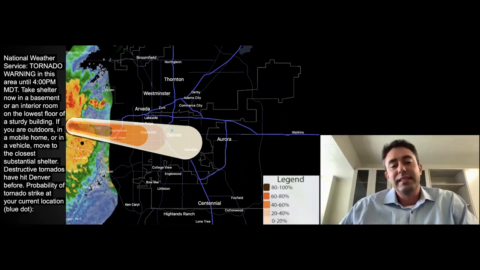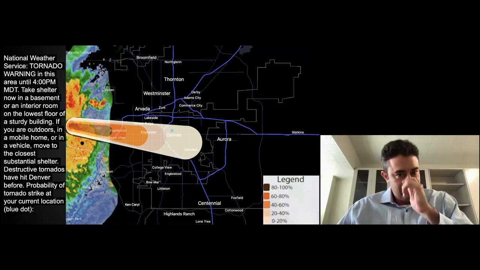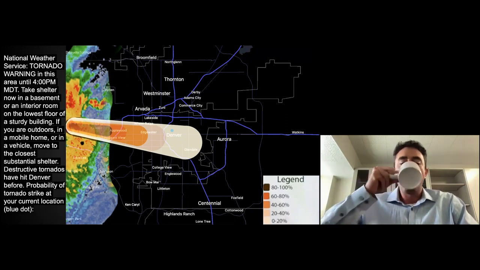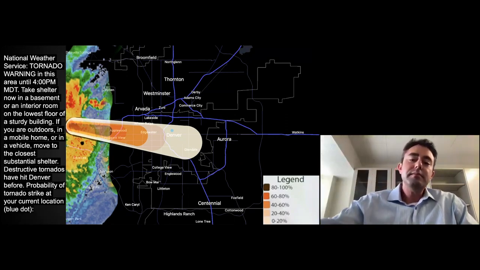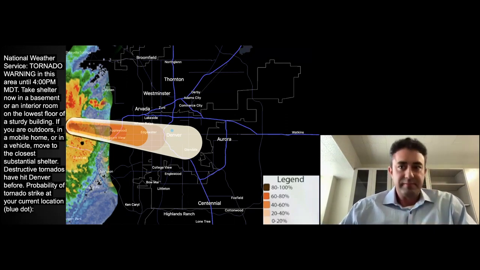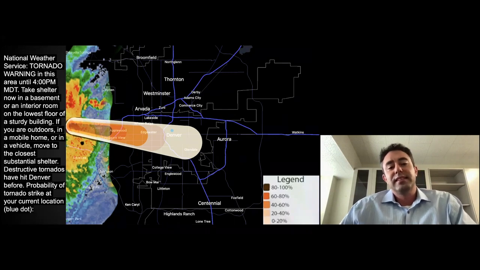I think that, imagining myself in this scenario, the first thing I would do is try to check where I would go if the situation changes. Given the 0 to 20% chance of being in the trajectory of being impacted by the tornado, I would probably seek to confirm what my next steps would be, rather than just go to, for example, the basement of the building and wait there for updates.